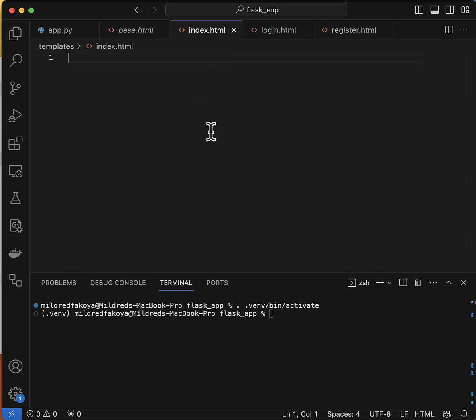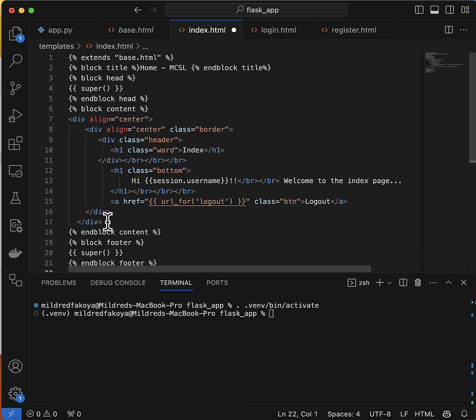So on the index file, I have just a little bit of code that will just say URL for logout. We want the logout to be on the index, but this is not the structure. I just want somewhere where we can create routes or functions for login, for registration, and for logout, and we want somewhere to be able to practice this, and we want somewhere to show us that when somebody logs in successfully, it redirects to the index page and shows the session that has started or the username of the person who is logged in.